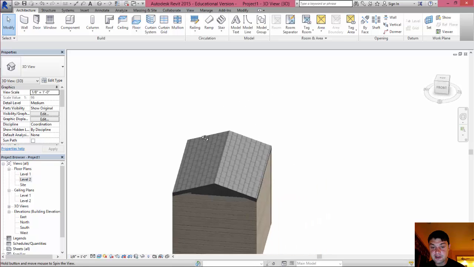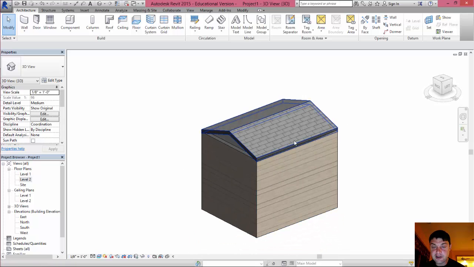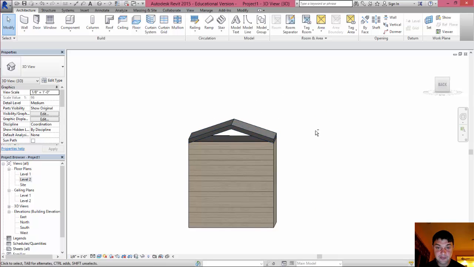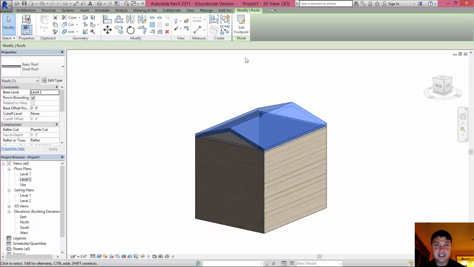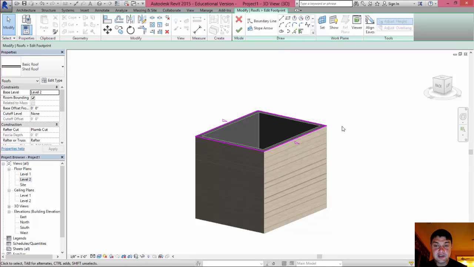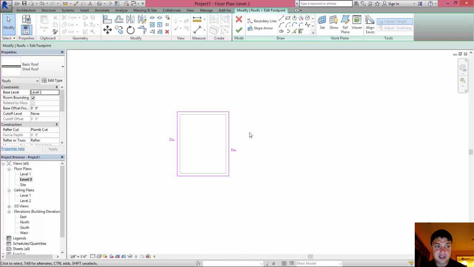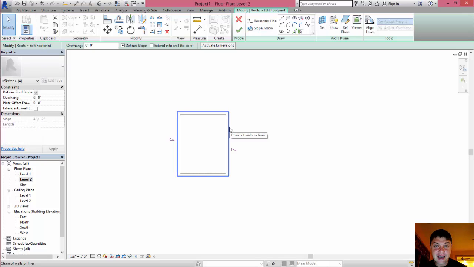So the next thing I want to do is create an overhang so that this roof actually hangs out over the edges of the walls instead of lining up straight with it. So to do that, I'm going to need to edit my footprint. And I could do it in here. I prefer to work on my roofs in this view if possible. So I can do my trick where I hover my mouse over top of the line, hit tab, and then select. It selects all the connecting lines.